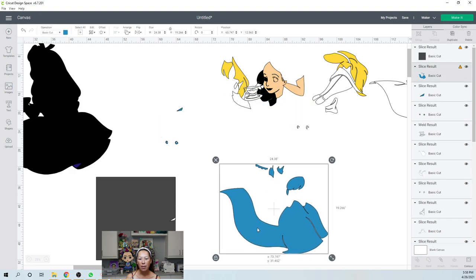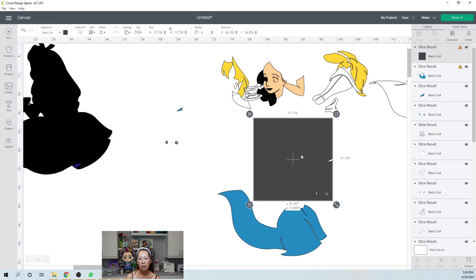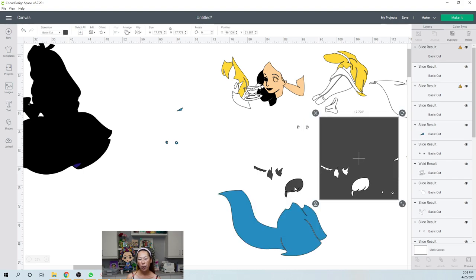Okay, so we've got this. Let's get rid of this top part and see what we're dealing with down here. But she's going to look so cute with the colors, the glitter, all of that.